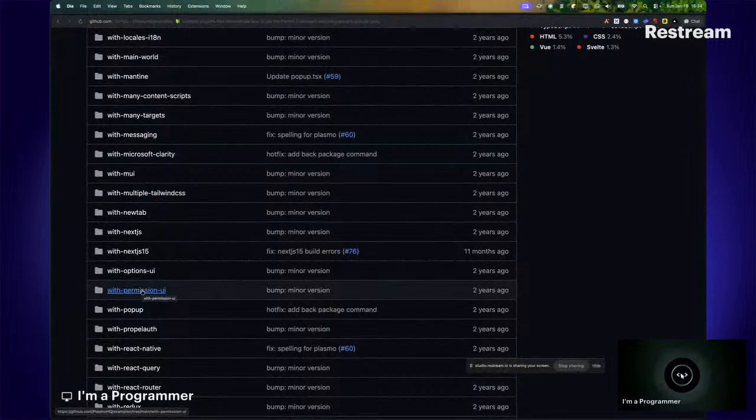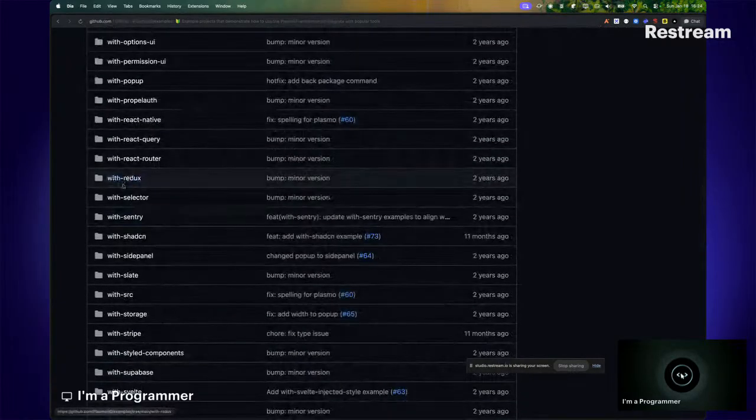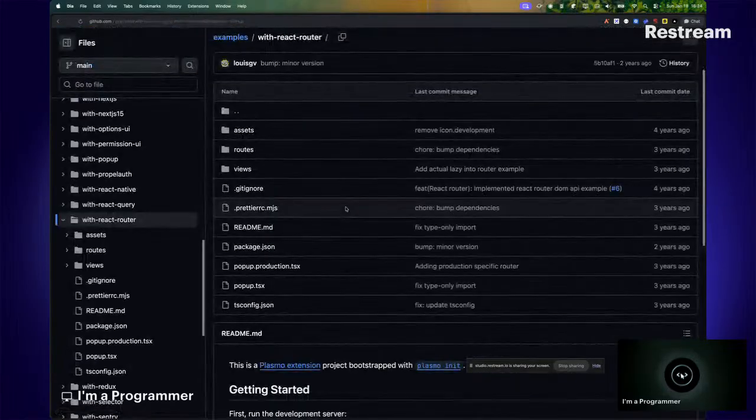All of these are important because you may want to use them, also with React Native, in fact, with React Query, React Router, Redux, Selector, Sentry, ShadCN. All of these are examples we can use. Personally, I might want to use the one with React Router because we want it to have routing also.